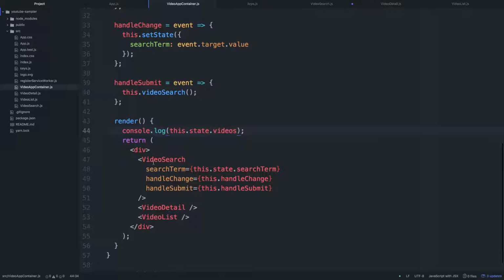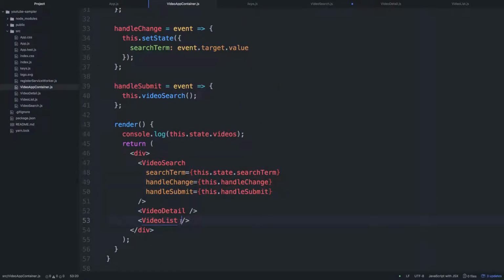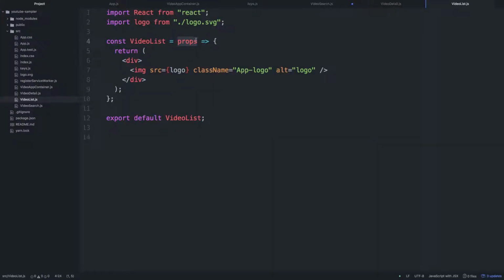What should we do next? Yeah, we have our video list. We might as well just build it out. Our last thing will be actually building out the display. That makes sense. Cool. So we have our 5 videos every time. We can go ahead and just pass these right back down. So videos is going to be this.state.videos. And in our video list, we're going to have props.videos available here now.